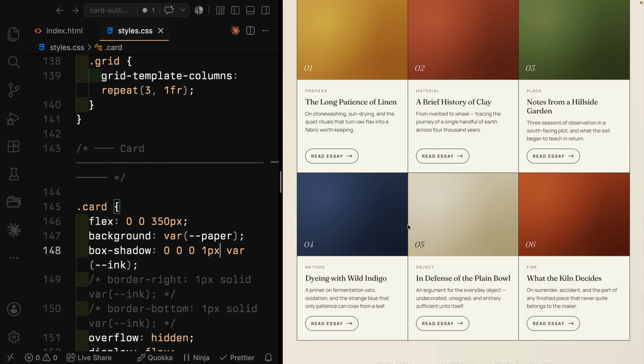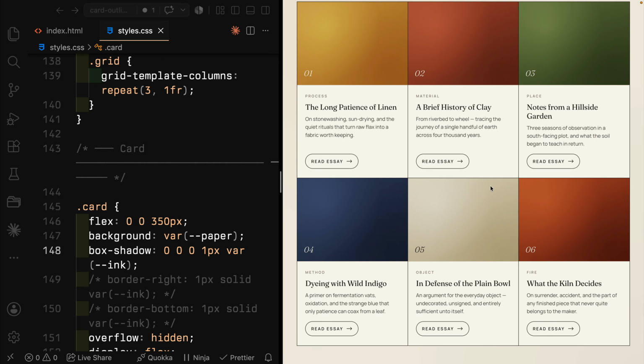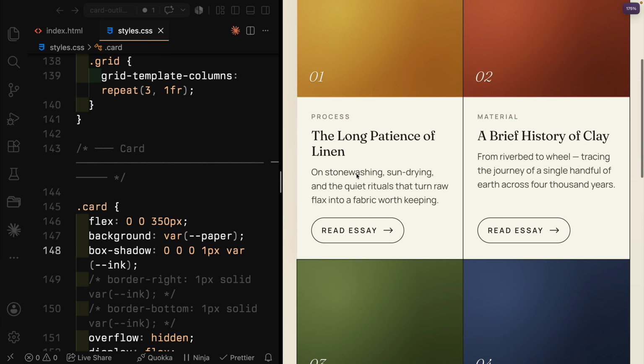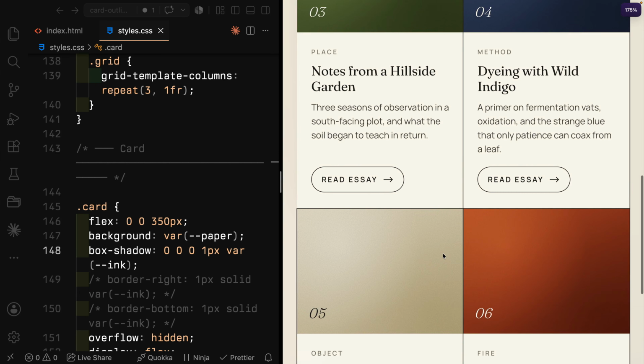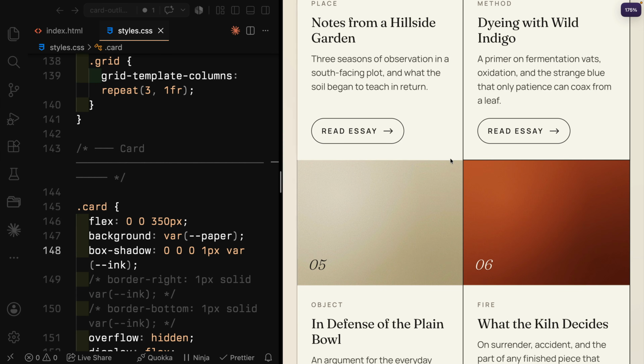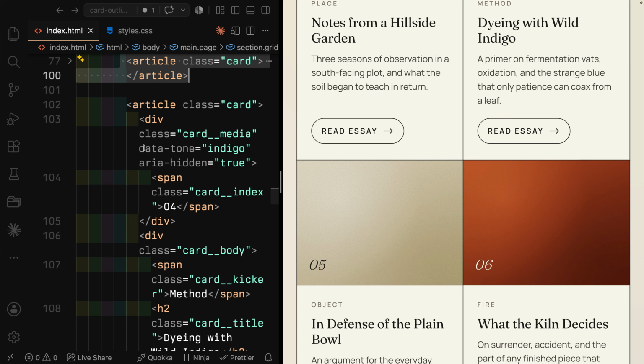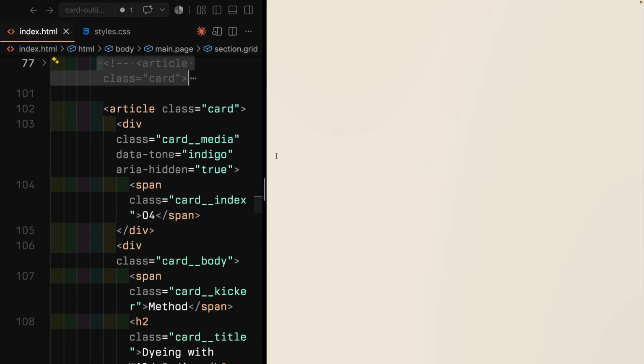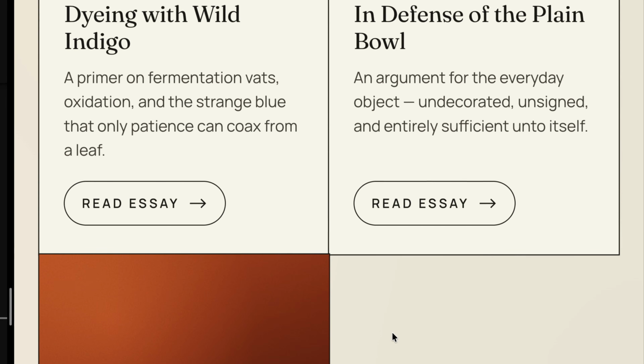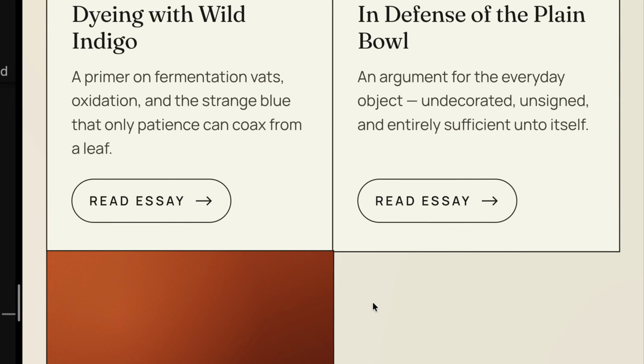Now, because box shadow doesn't take up any room in the actual layout of the document, these will overlap each other just fine. Now, depending on how you have these laid out, I don't know how well you can see this, you actually do extend just a little bit past here. And the easiest way to see this is to get rid of just 1 card. So let's do that. And now you'll see that this one is just a little bit higher than the rest. The very bottom one will look like it's higher. And so it doesn't really match up.